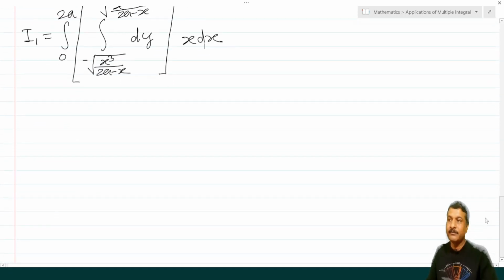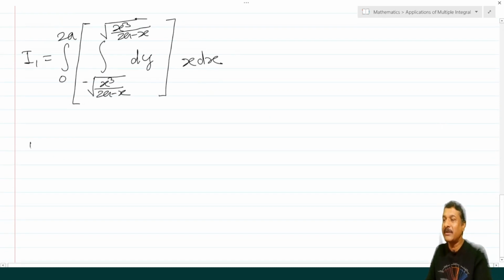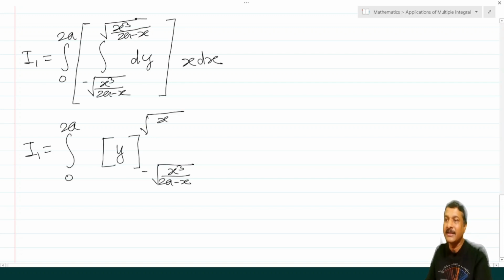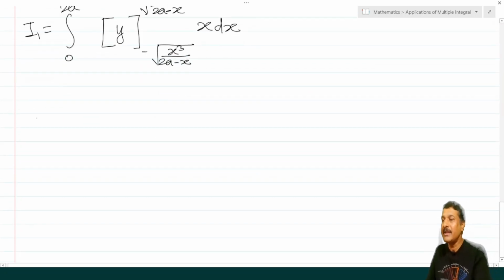Okay, now integrate this with respect to y. So it is just y. So integration is y, lower limit to upper limit. By practice you can write this directly also, because here it is very clear. It is with respect to y. So y, upper limit minus lower limit. So what we'll get? It is this minus minus plus, so 2 times this one. That depends on your practice. You can write it very easily also.